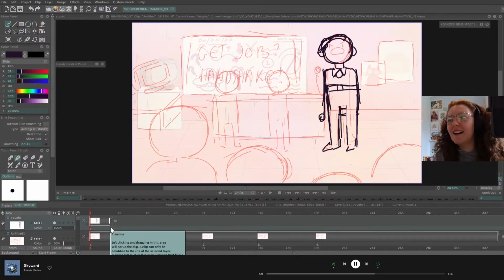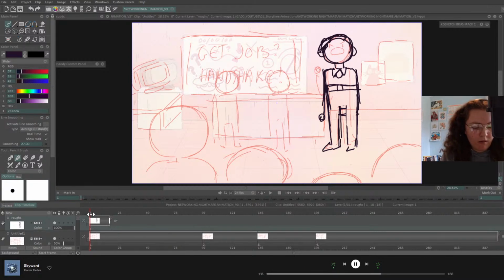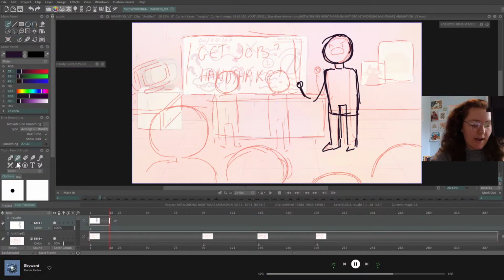So is TVPaint better than Animate? It depends on what you want to do, because with Animate you've got the vector tools, and well, it is a vector program. TVPaint is raster based, so you can't scale it up as much as you might want to without it pixelating.